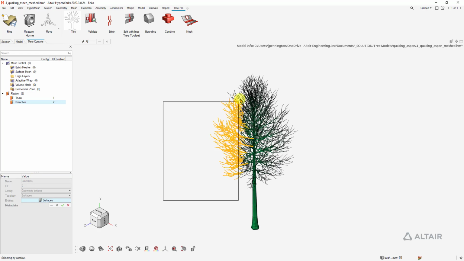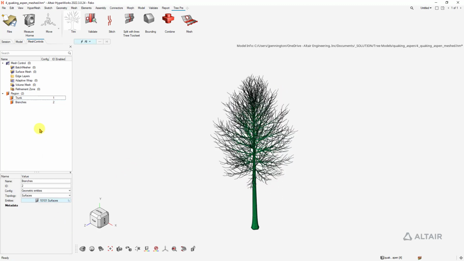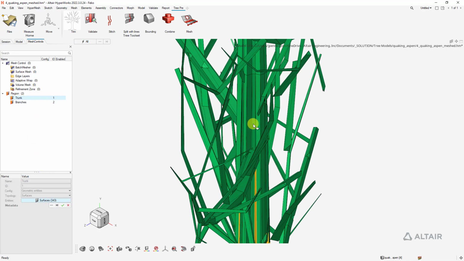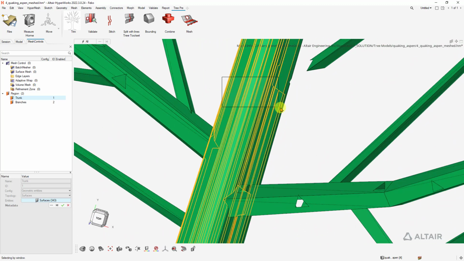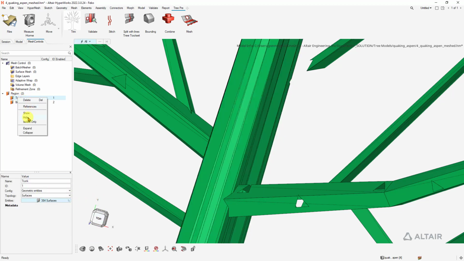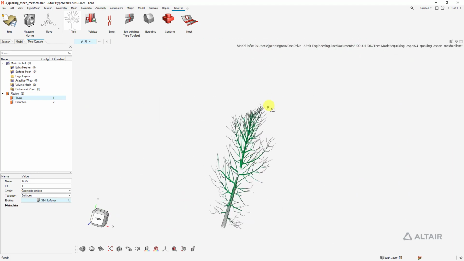And then I can select these surfaces. I'm going to do this very crudely, very quickly, just for the sake of time. But I hope you get the idea here. Because then what I can do is say hide branches, for example, and then go back to my trunk, maybe zoom in, and just hold down control and add those additional surfaces, hide, and make my way up the tree. Just takes a few extra minutes.